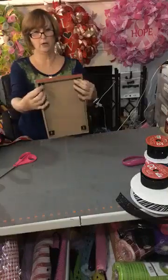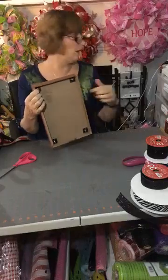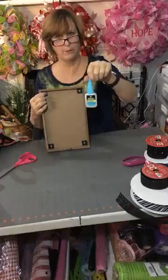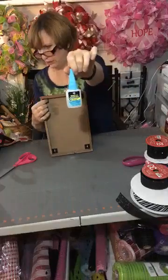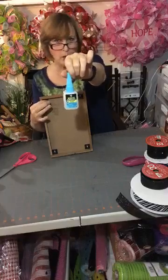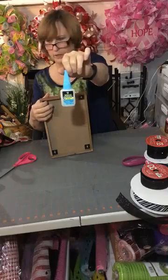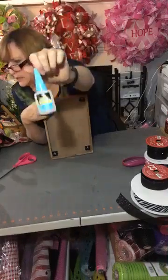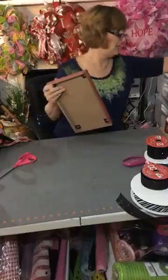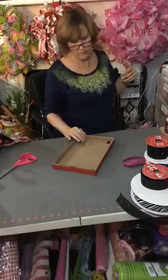So, again, I already glued. These are peel and stick cable ties. I put a little bit of rapid fuse on these, even though they're peel and stick, to make sure it stays. I don't use hot glue. Hot glue just makes it thicker between the wood and the sticking thing. So if you guys can see that. I got mine at Joann's. Some people say you can get it at Walmart. It's wherever you can find it, my dears.